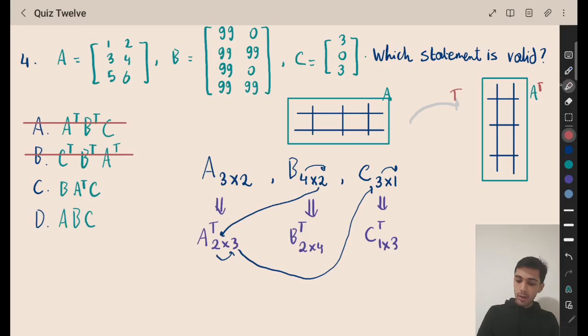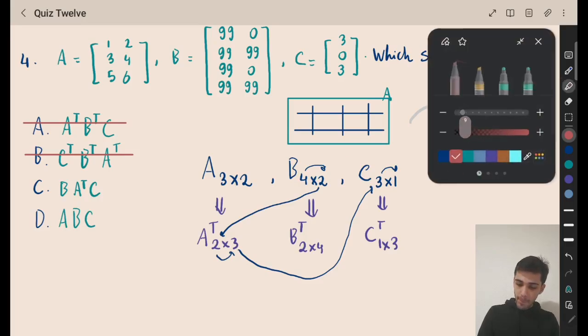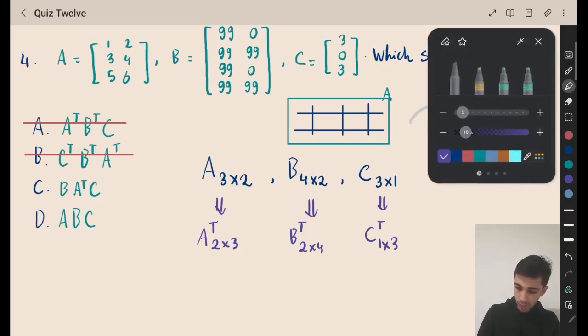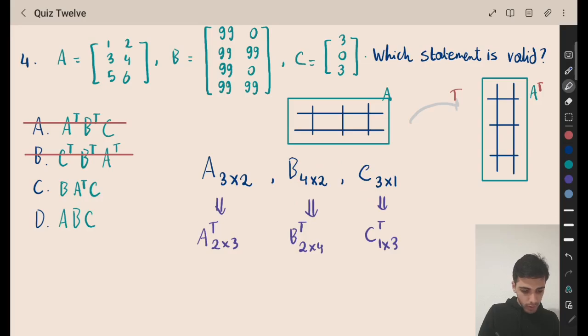Maybe I'll draw this using the highlighter. I think it will be very elegant and this is too light. Perhaps I should use more stronger opacity. So we said B and then A transpose and then C. So it flows very nicely, as you can see.